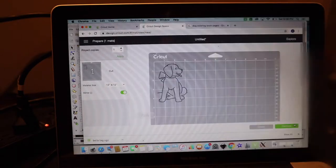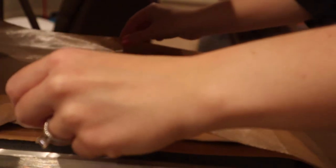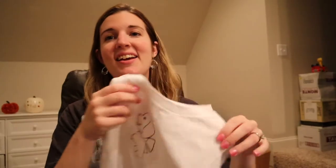I'm going to apply the heat transfer vinyl to my shirt. I'll press it at 305 degrees for 15 seconds. When doing heat transfer vinyl on a shirt I usually use about three fingers as a guideline for how far down I want to start the design. Once it's lined up, cover it with your Teflon sheet — 305 degrees for 15 seconds. Do follow the manufacturer's guidelines for whatever vinyl you choose. This is my weeded dog image, pressed down, and we're ready to remove the carrier sheet.